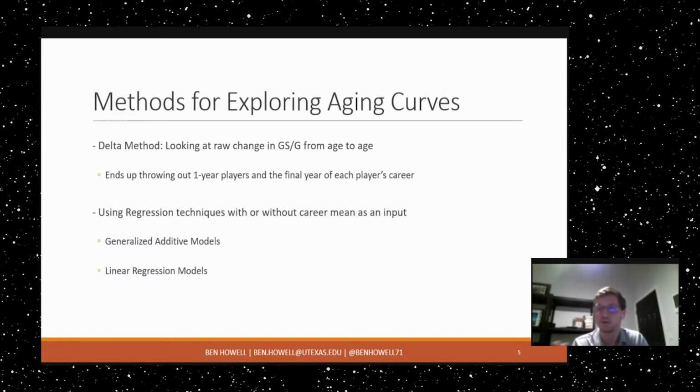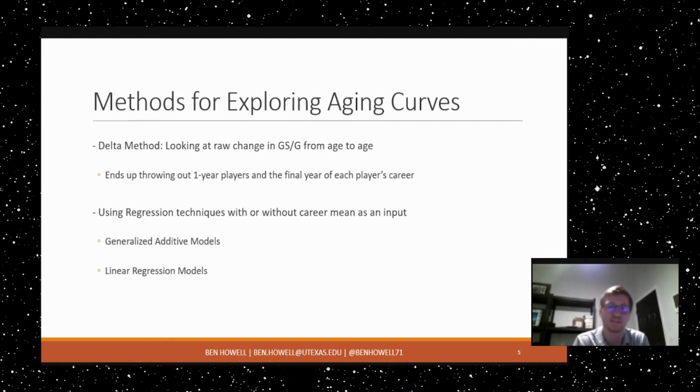So when a player is 22, say their game score is exactly average. And then next year, relative to average, it's one standard deviation above. And so now for that player, we take the difference and put them into that age bucket from 22 to 23. And then we can do that for every player and get a result. And honestly, that's a fairly intuitive way to do it. And there's not any modeling or anything that goes into it. You just usually end up weighting by games played so that you're not overrepresenting or underrepresenting certain types of players who may or may not have been healthy or on the ice.